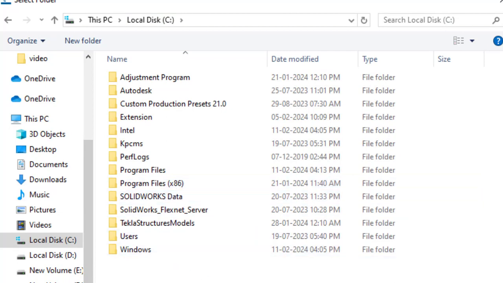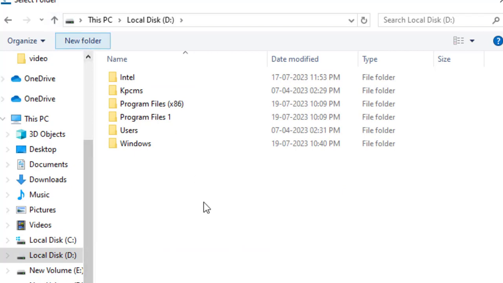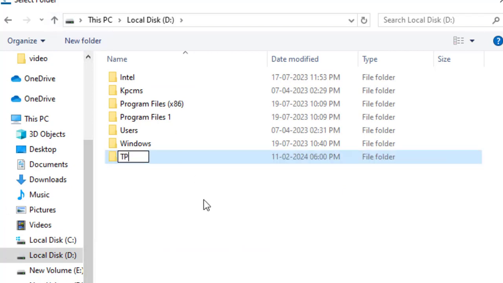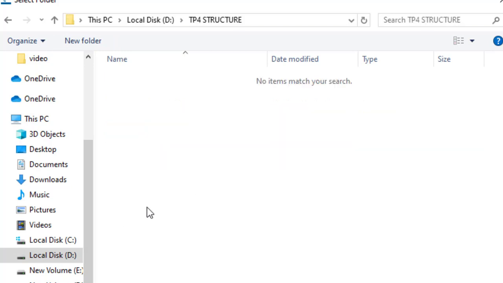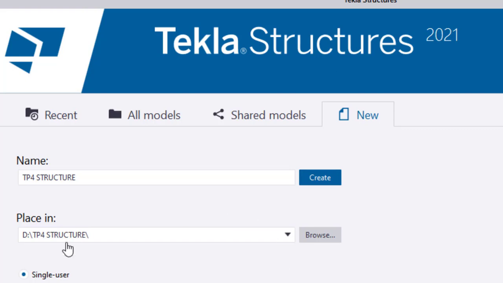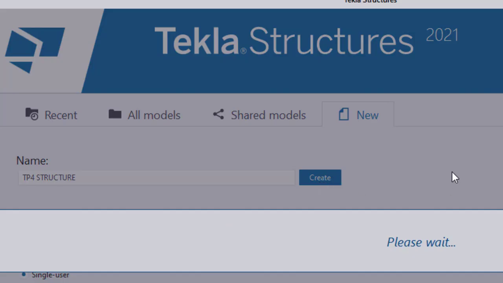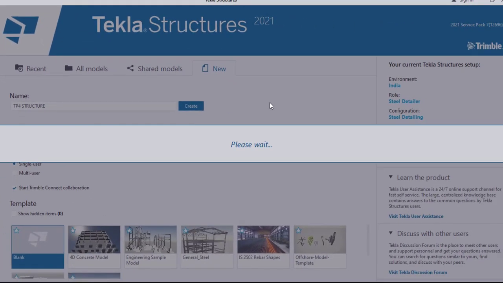Simply you can browse and select the appropriate folder location. Here I will make one folder named TP4 structure, and simply you can save here.